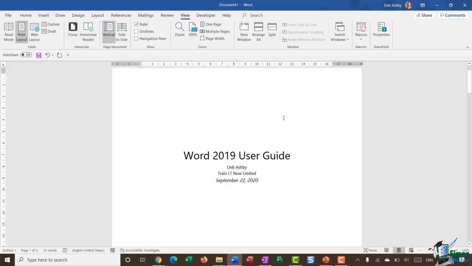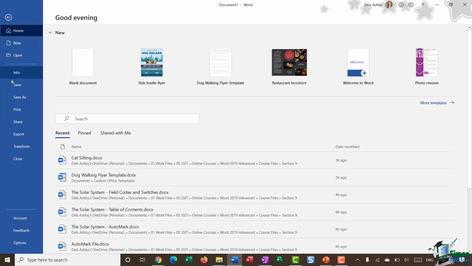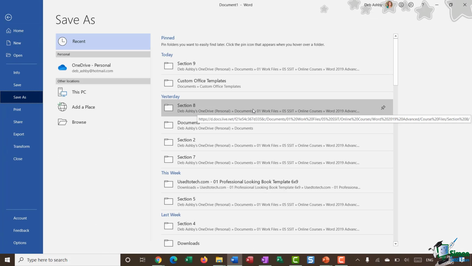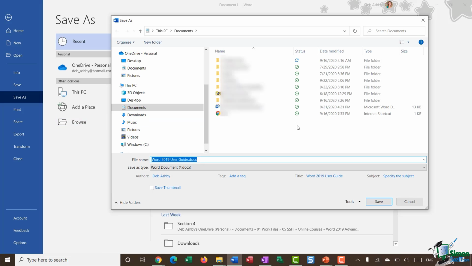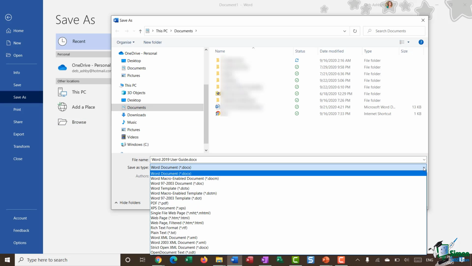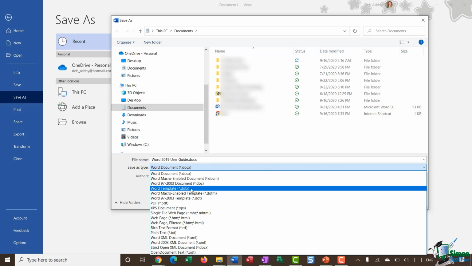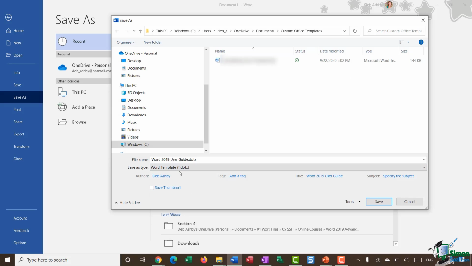So now that I've got my template, I'm going to save this off. So I'm going to go up to File, down to Save As, and click Browse. Now the first thing I'm going to do here is change the Save As type because I want to save this as a Word template. And you'll see that as soon as I do that, the path name where I'm saving this changes. By default, it's going to save my template into custom Office templates.